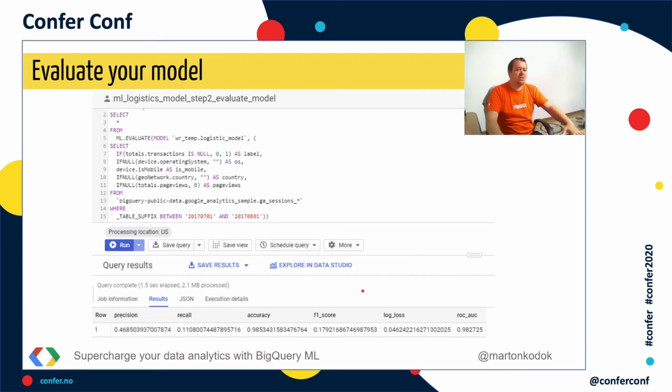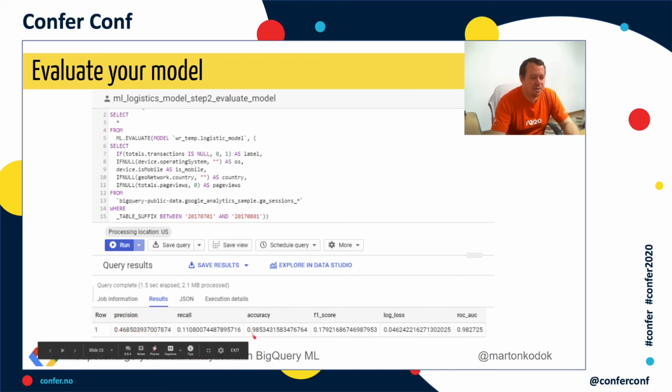Then we want to see how it evaluates with another data set. Here we are using another date range which was not part of the training, with the same columns, label included, and the features. We are evaluating, and I'm selecting everything from the evaluation return. You can see accuracy and other parameters which are important for you in order to fine-tune and compare different models, because as you change models you will know whether the direction is good or worse, and you can test this out.